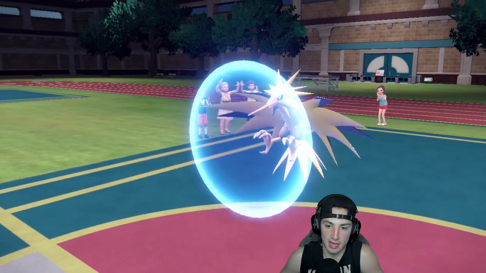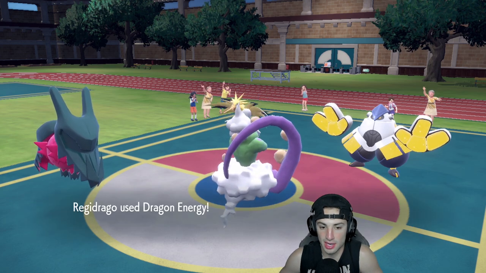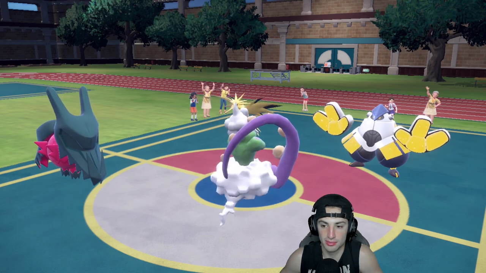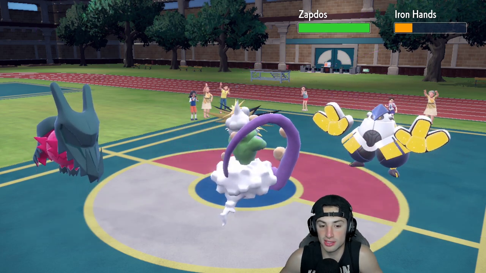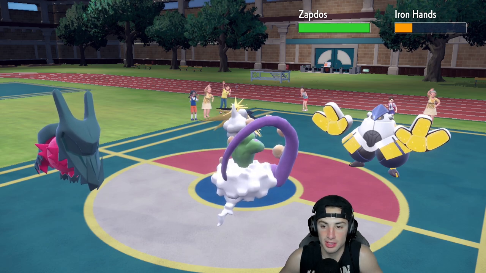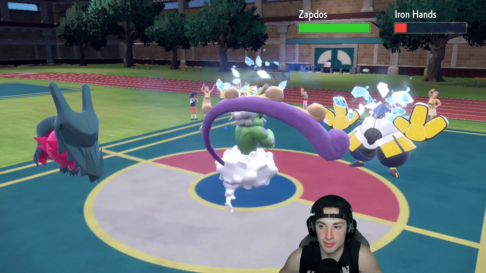He ends up just protecting the Zapdos. I'm cool with that. A little bit of Protect action from the Zapdos. Dragon Energy still flying here. How much damage are you going to do to the Iron Hands? Nice shot. Get a little crit action in there too. We like that a lot. Now I kind of wish we went for a Bleakwind Storm. But we're going to do this. We're going to get off some nice damage here.